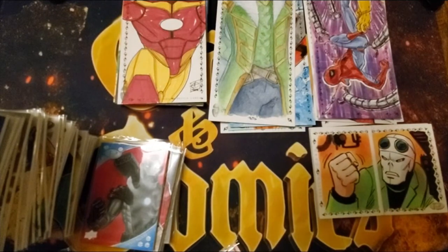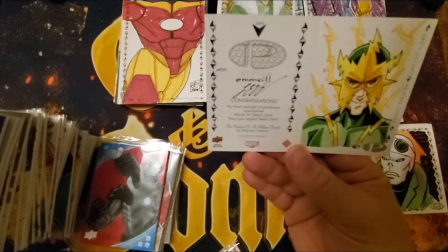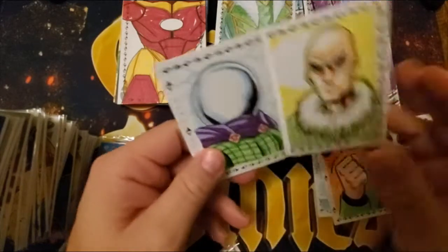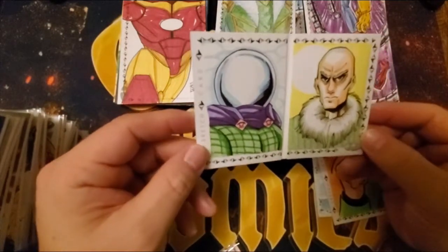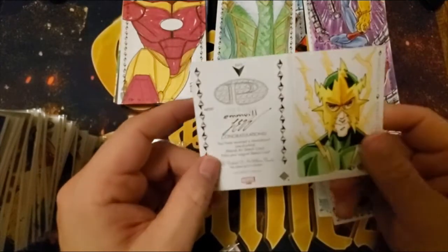So that's a double. Here is a double. Here's Electro. So this is from the Sinister Six. So I think these are really nice. So you got 3 of the Sinister Six: Vulture, Mysterio, Electro, all on one card.